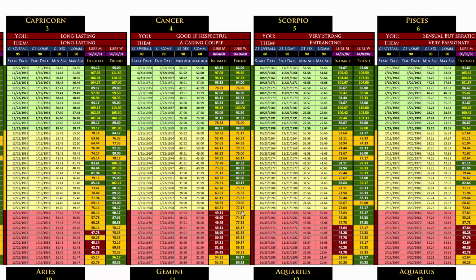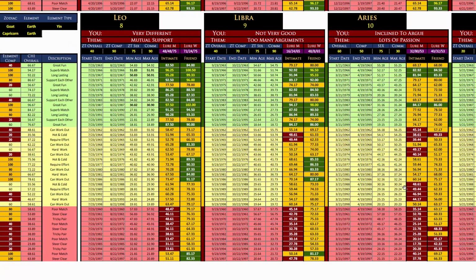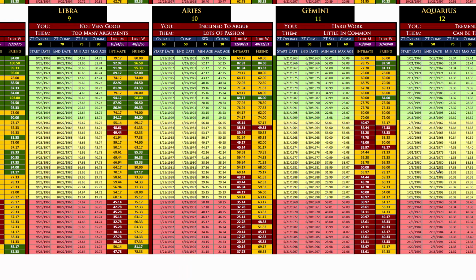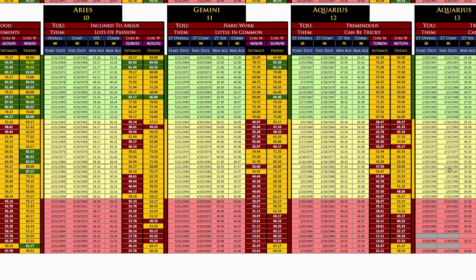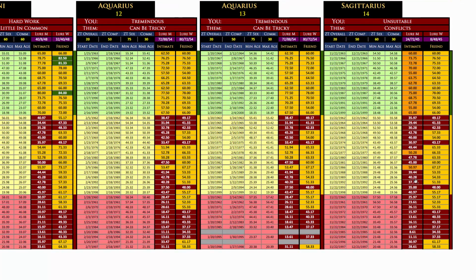Now, as long as you're in the yellow section or above, you're going to be okay. Ideally, you want to be in a relationship that's in the green section, because the yellow ones are still more prone than the green section to divorce. Now, as we come down into this lower section, you're going to see how the red section increases. And you could be in the okay section, but these relationships that are in red are a little harder to digest. They're a little harder to get along with. You're going to see arguments a little more often.